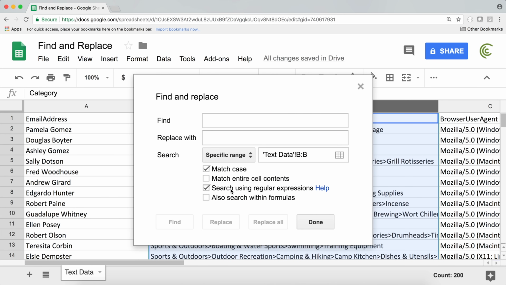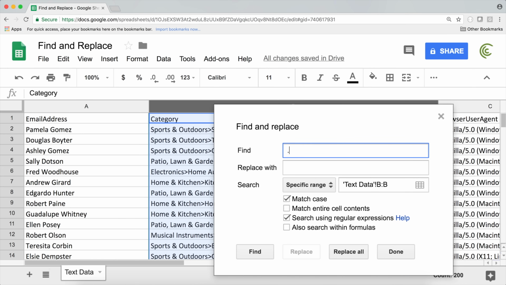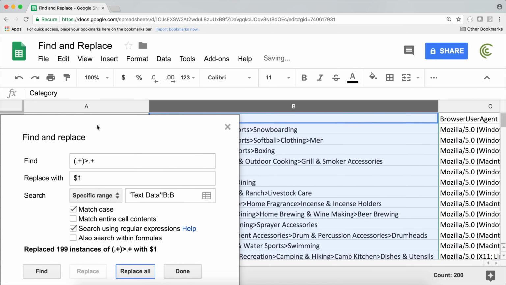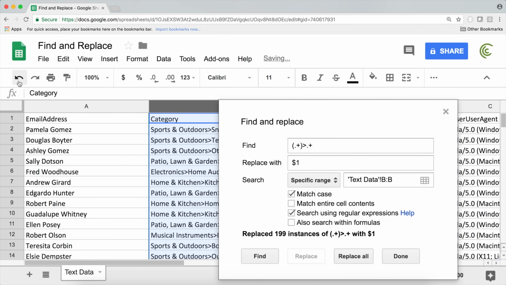So find and replace, click search using regular expression. Now this time I'm going to keep only the first part. So if I try to do something like period plus, and then I do this, and then do another period plus, and I say let's keep this one and do $1, this is not going to work. Remember, because it's a greedy match. So if I just do this replace, you'll see that it's not getting only the first part, it's getting all the way until that last part. So that doesn't work for us. So we need to find a different solution.